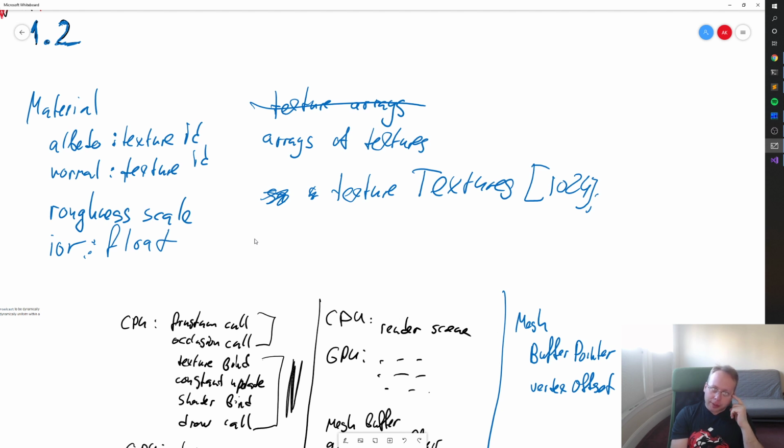The first question is, do you have to fill all of them? Because you don't necessarily use all of them. The second question is, if you don't use all of them and you fill them with things that aren't used, what's the cost of dispatching a draw call with a descriptor set that is bound, that has 1,000,000 entries in it, but almost all of them are not used?